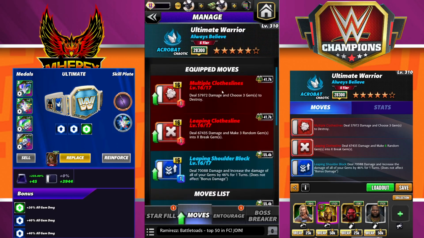Moves. Multiple clothesline, 1 MP. 57k damage, choose 3 gems to destroy. Leaping clothesline, 1 MP. 67k damage, make 3 random gems into X-Break. They're both red. And then the blue leaping shoulder block, 1 MP, deal 70k damage and increase the damage of all your gems by 46% for 1 turn.